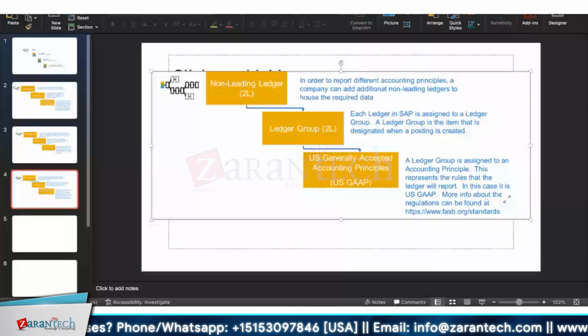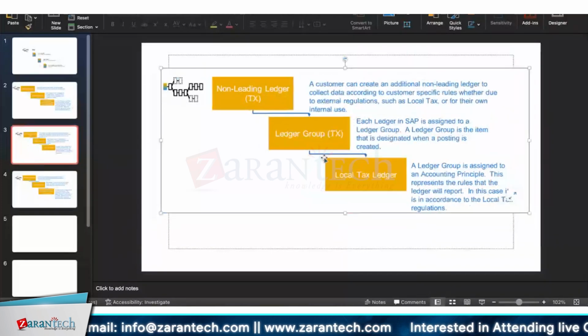And when some ledger has to act as a non-leading ledger, you have to take this TX. So this TX will be more on taxing, especially for the local tax ledgers, which we generally use. Majorly it functions for the configurations and processes of maintaining different tax-based parallel accountings, because all international companies have to prepare a financial statement based on different accounting principles, because they won't abandon one single principle. So that leads to the basis of why it is required to file financial statements with different accounting principles, right?